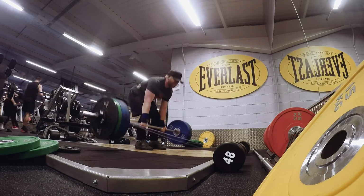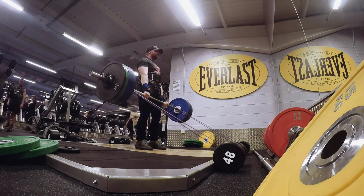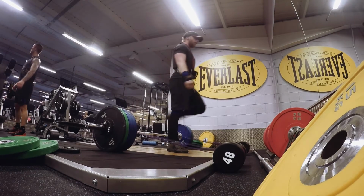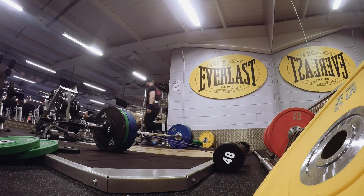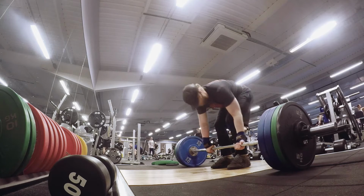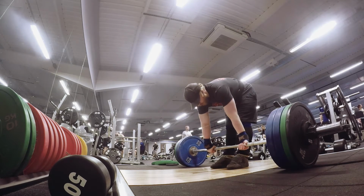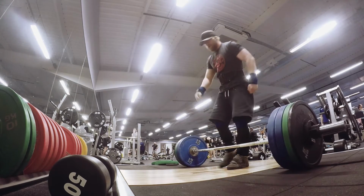Anyway, I dropped the weight to 80% of that, and then did 5 sets of 3, and then moved on to some accessories. Well, I didn't actually move on to my accessories straight away. I took the bands off and then tried to do a couple of sets with just the straight weight, just to see the difference between the bands and without, which move relatively fast and speed up at the top.